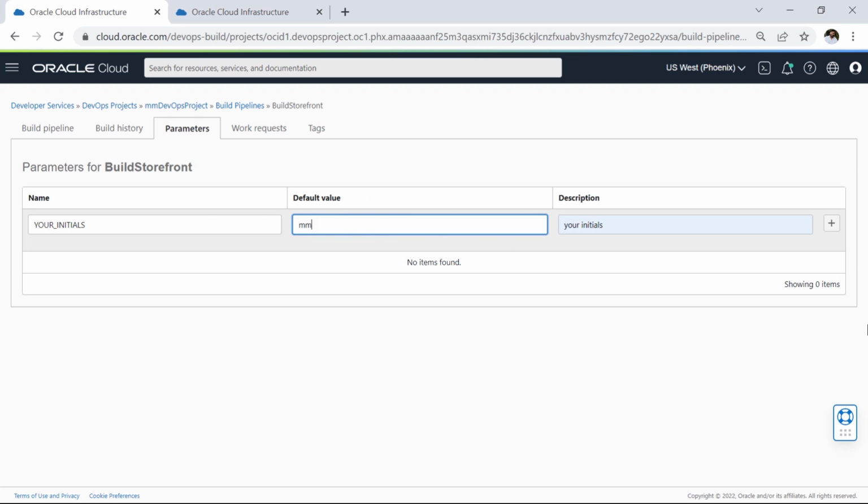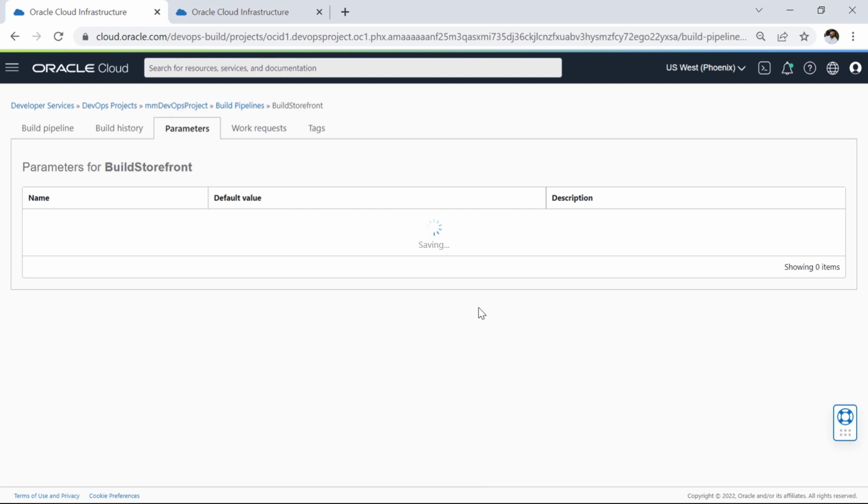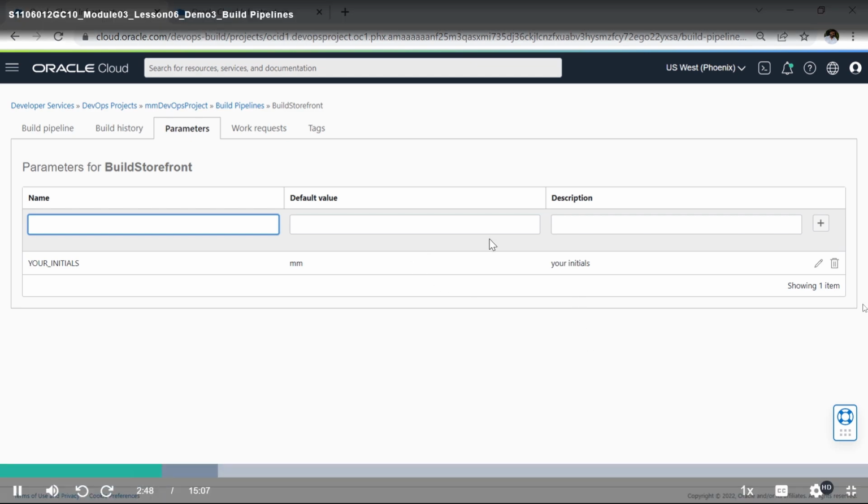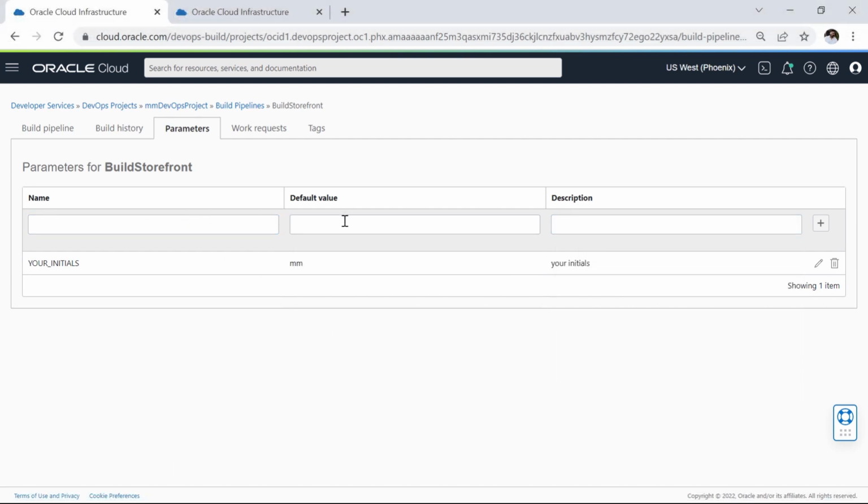Now to add this parameter, you need to click this plus button over here, and it will save the details for you. Remember, you have to click the plus button in order to save your parameters. So clicking on the plus is very important. Also make a note, there is no mechanism to specify parameters for each stage, so we need to do it on the entire build pipeline. Now that I have saved my parameter, I am getting the option to add another. So if you wish to add another parameter, you can always go on to add another based on your requirements.